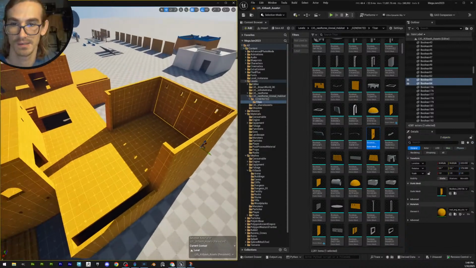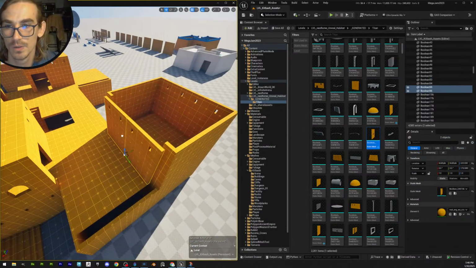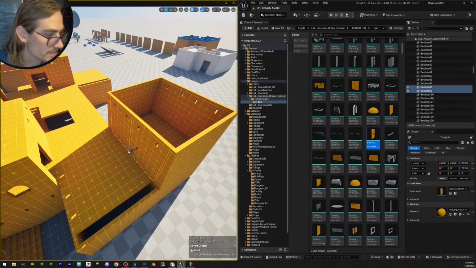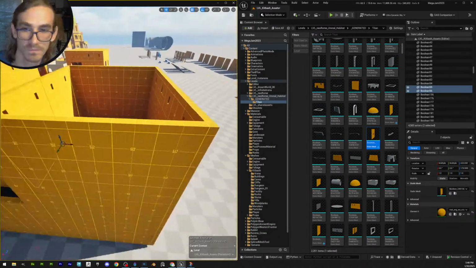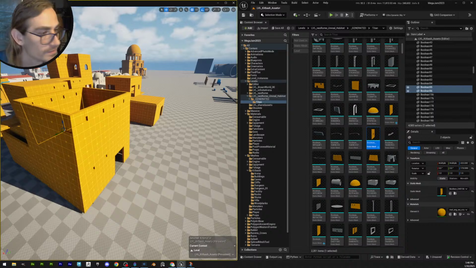Here's where we can add little balconies and stuff. Let's see, I have my reference somewhere. Okay, great. Yeah, like little kind of wooden things that go out.